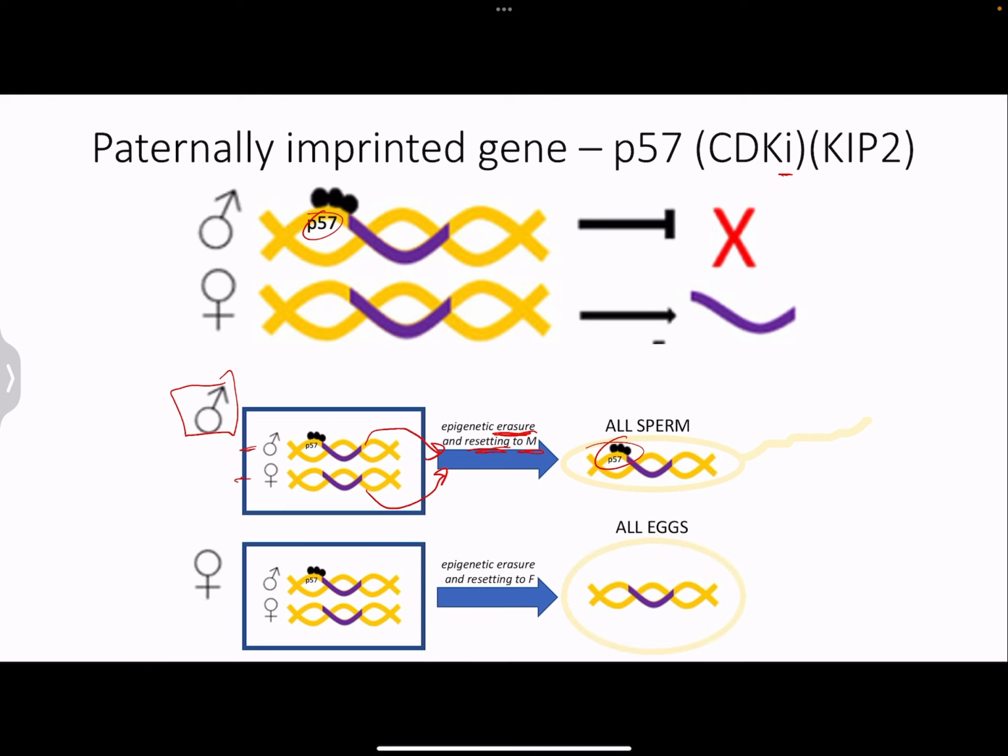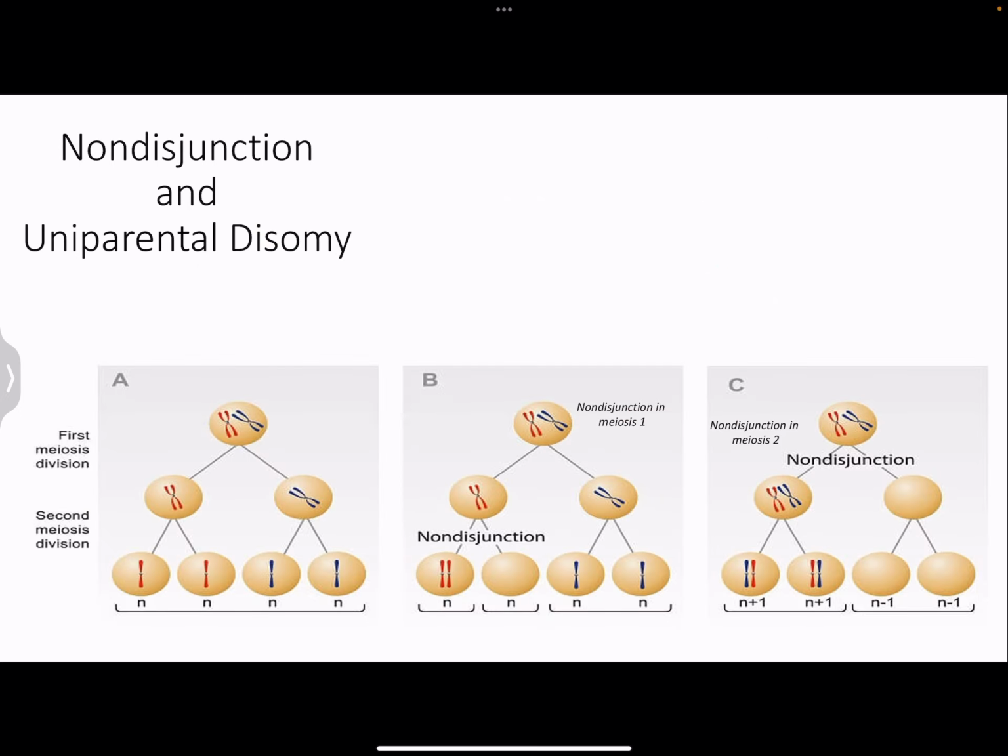So again, females have one copy from dad and one copy from mom, and the dad copy, just like in the gentleman up here, is going to be methylated, and the female is not. But again, whether it's this chromosome going through or this chromosome going through, we're going to erase whatever the setting is and reset it. And the woman would like to have this gene expressed. She doesn't want the baby to grow so much inside of her and steal a lot of her nutrients.